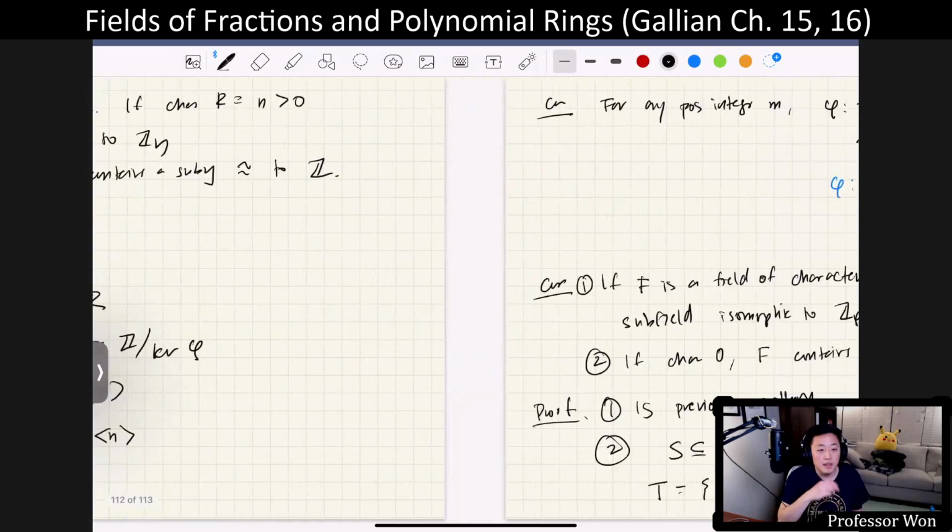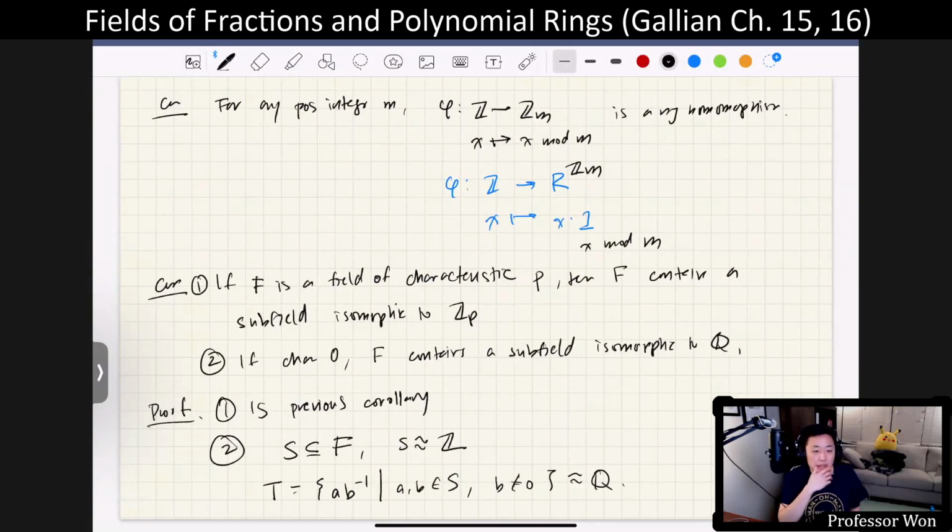Right? And then we said, okay, well, if you're actually a field, well, first of all, that means that you're an integral domain. And we showed that the characteristic of an integral domain is either 0 or a prime. So depending on the case, if you're a field, you either contain the integers or the integers modulo p. The integers modulo p are already a field. So the first part of this says, if you're a field of characteristic p, then you contain a subfield isomorphic to Zp. Cool, clear enough, right?